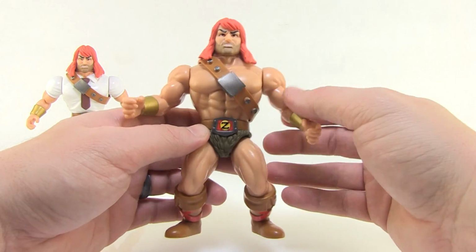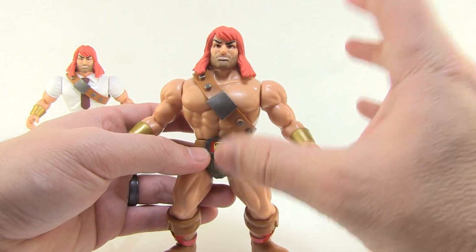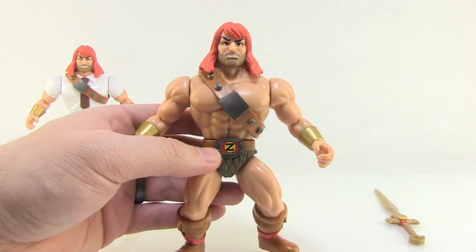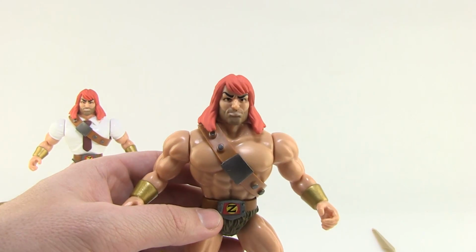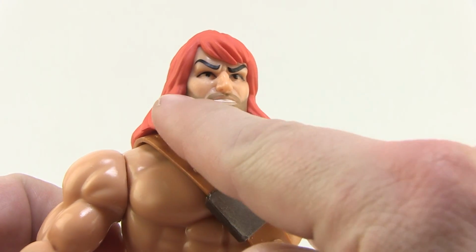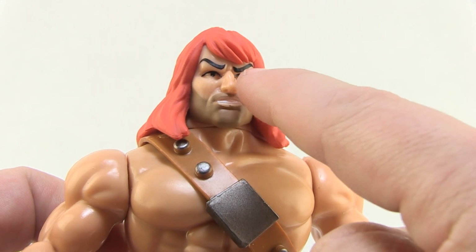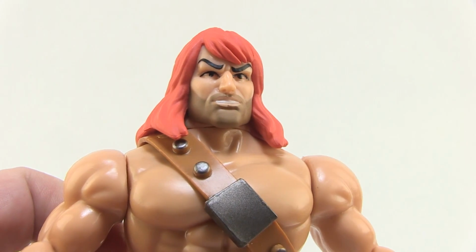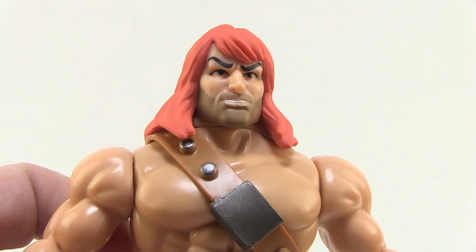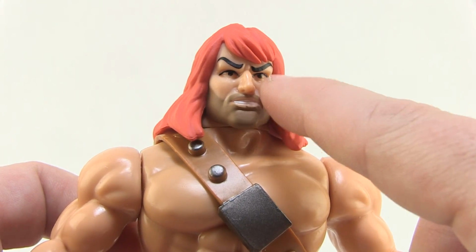I mean, the paint deco is really nice on this. They did a great job of capturing the look of the Zorn character, but at the same time, they also did a good job of making him look like a retro toy. Case in point, the paint job on the face. I love the way specifically they did the eyes. The black pupils with the black line going over the top there. That is straight vintage Masters of the Universe style. I love that. I think that is an awesome little touch that was done on there.